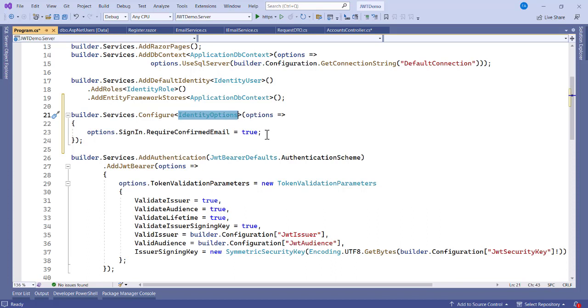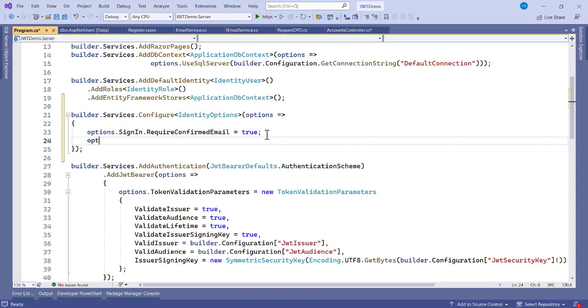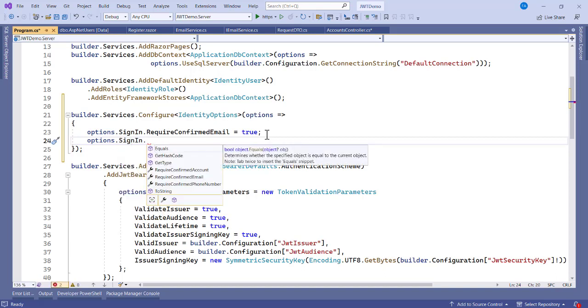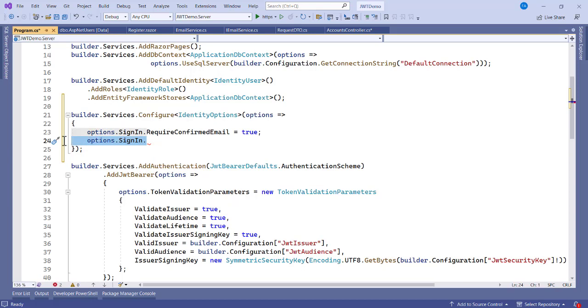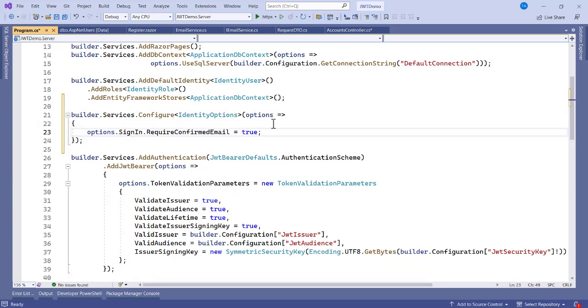And we can even do the same thing. We have a lot in there, so if we pass in options dot SignIn dot, you see we have RequireConfirmedAccount, RequireConfirmedEmail, RequireConfirmedPhoneNumber. So you can also confirm phone number as well. If you want to send a text to the person's phone number to check, you can do that. But for now, we are confirming the email account. That is exactly what we are doing for now. Okay, that's right. So we are done with it.